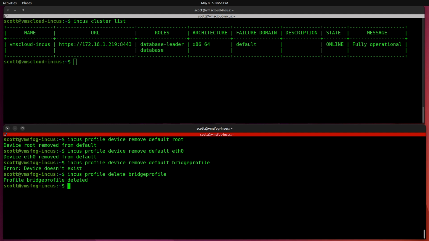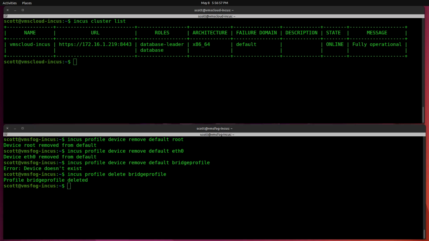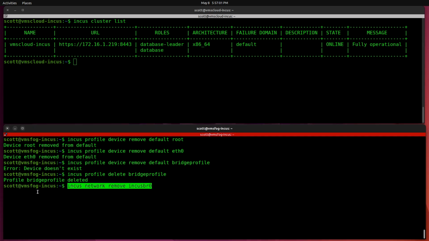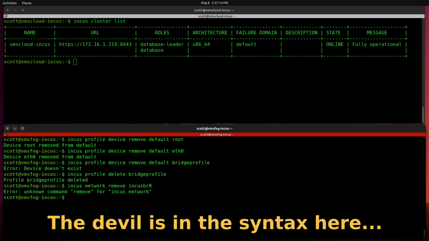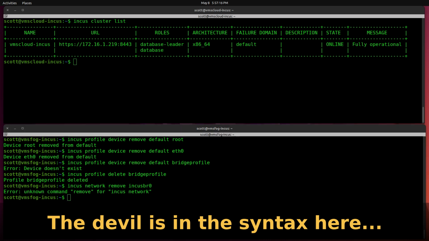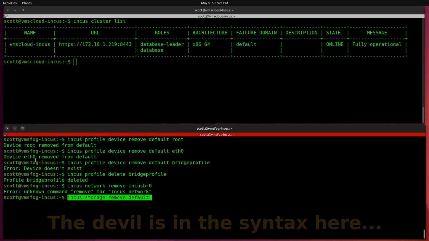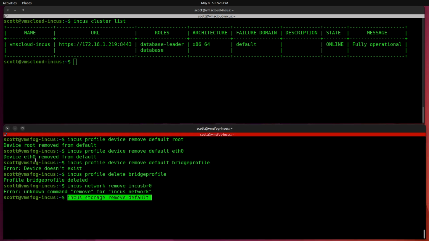And then the next command that we should be doing is a command to remove the bridge device that Incus creates during an incus admin init, and that's incus network remove incusbr0. And so it says that that is an unknown command, and so that may not be needed after all. I just figured it might be something we need. And then we do an incus storage remove default, and that is also not known.